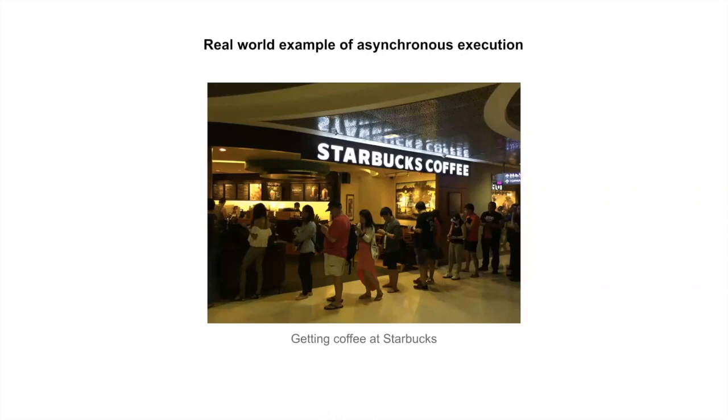They write down your name so they know what you have requested from them, your order. Whenever your order is ready, they will let you know. They will call your name. So that's how it works. And this is an example of an asynchronous process. And we shall see the kind of analogs of this in JavaScript code later on in one of the sessions when we arrive at the concept of asynchronous execution.